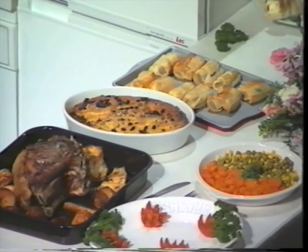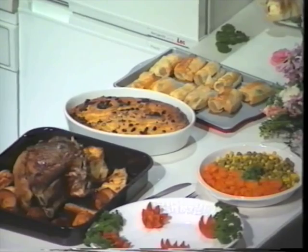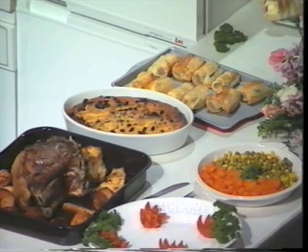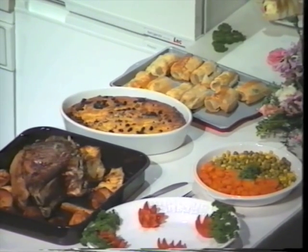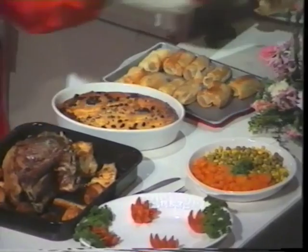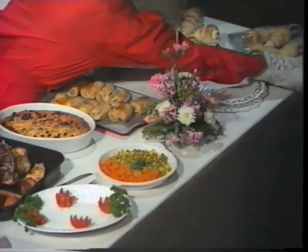And in a moment, I'll show you the hostess idea, because, of course, it's silly to have two ovens that you can't put to full use. So, okay, if you're not using both ovens at the same time, which you may not wish to, perhaps during the week you'll be using the top, then you can also have, and it's supplied with the cooker, what I call a heated trolley service, but you've got three Pyrex dishes in which you can put food, keep the food hot, and then serve it later on.